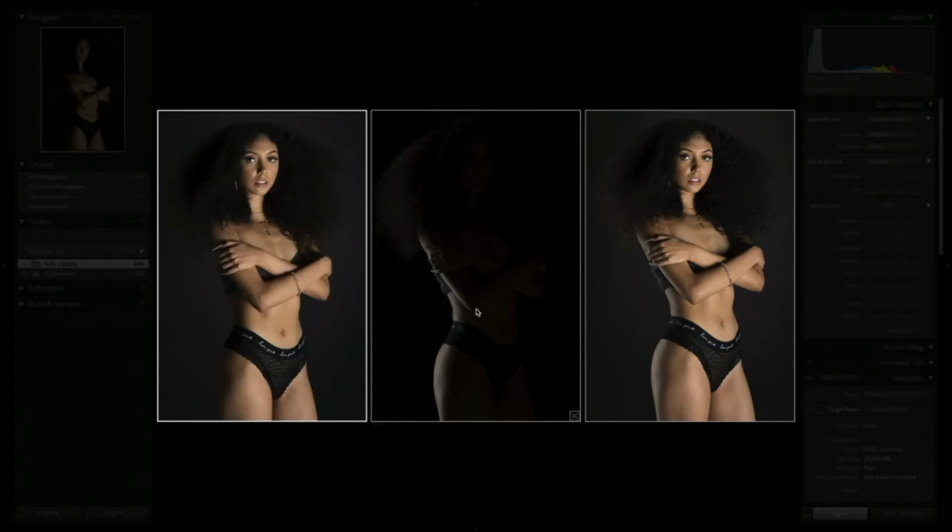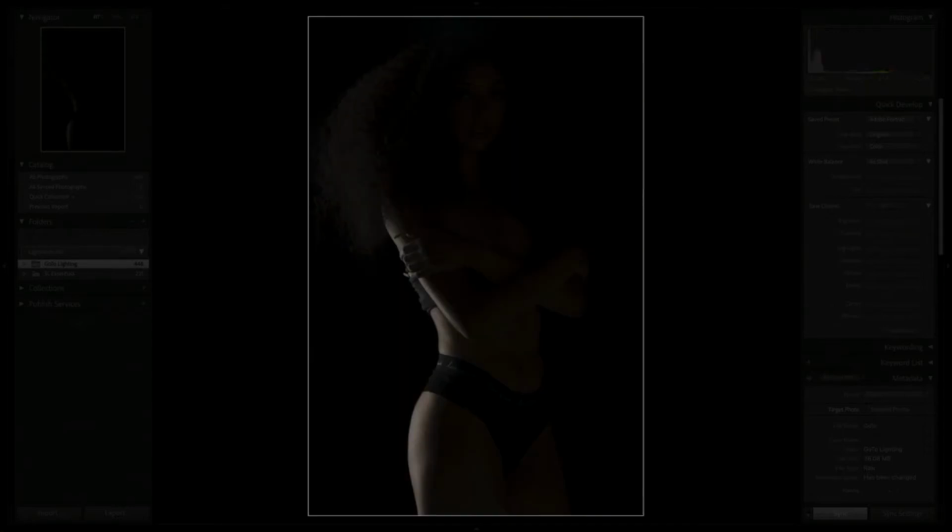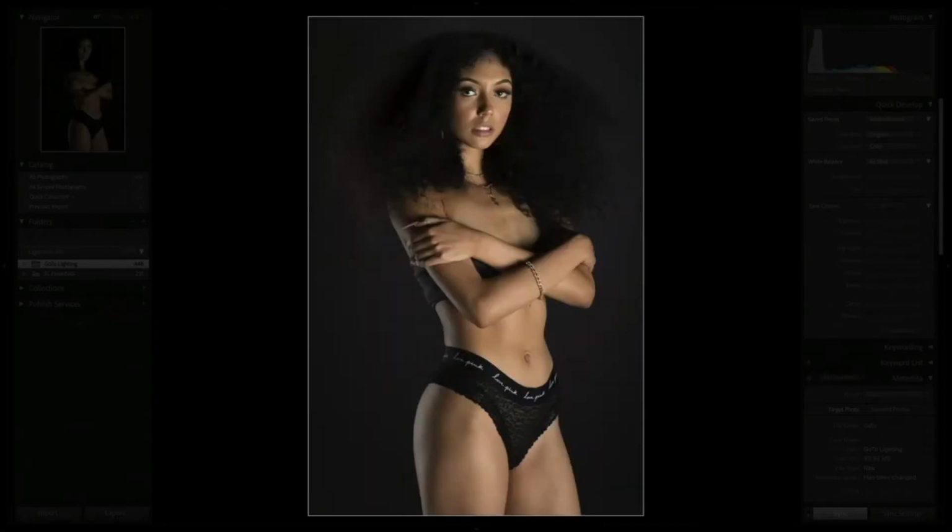So we'll do each of these. And you can see that those kicker lights are just really, really subtle. But when you look at this shot without the kickers, you can see we have no form. We have nothing going on. So we just need this subtle highlight. And then when we put that all together, it looks pretty good.